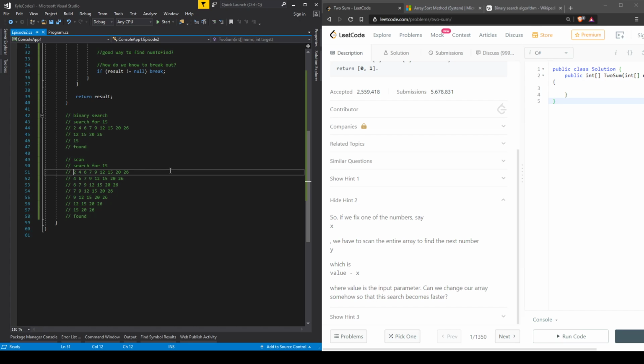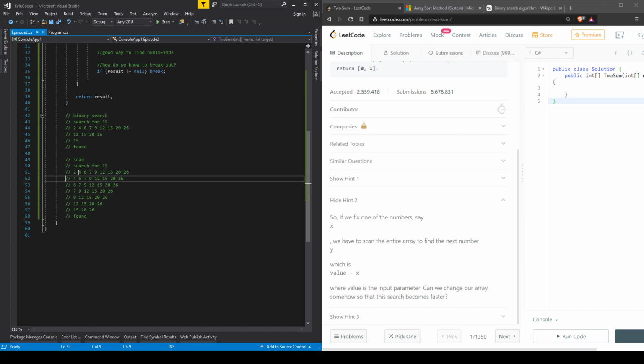The first element is not 15, so let's exclude that from the array and search the rest. Our algorithm is to compare the first value of the array to our target value of 15. If it's not equal to 15, exclude that and look at every other value in the array.